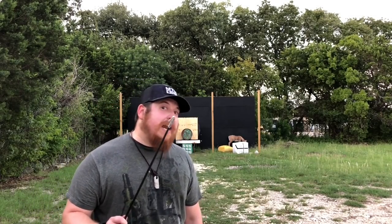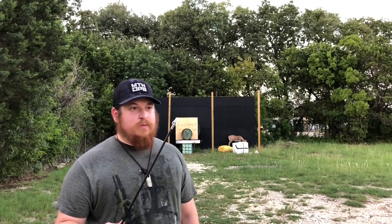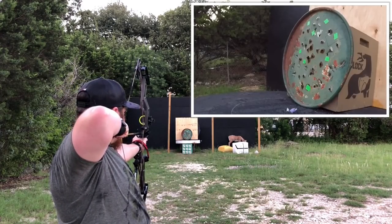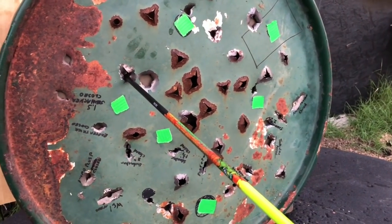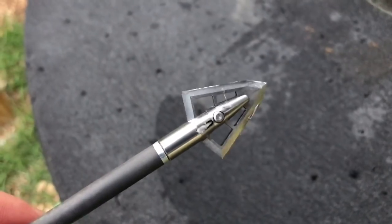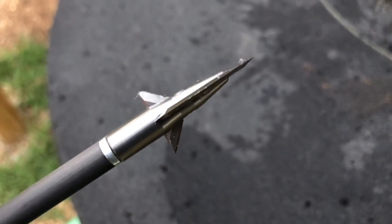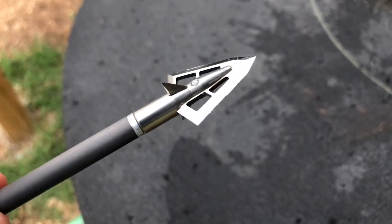Last but not least we have the Ironwheel Outfitters V100. I'm exceptionally excited — I saved this for last because this is like a $30 broadhead by itself. In most cases you could buy a three-pack on sale for this much, and this is one of the more expensive ones. It's designed for really big game and punching through stuff you really probably shouldn't be able to punch through. That thudded — it punched a really good hole. We see a little bit of blade rolling, and it's kind of shocking because some of the other ones did not suffer this much damage. However, the tip is still 100% on point. This would punch through big game and bone just fine, and with a little bit of stropping and some minimal resharpening, this thing would be good to go no problem.